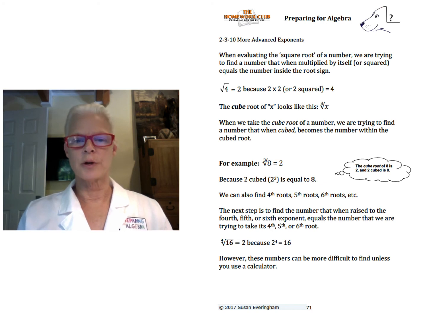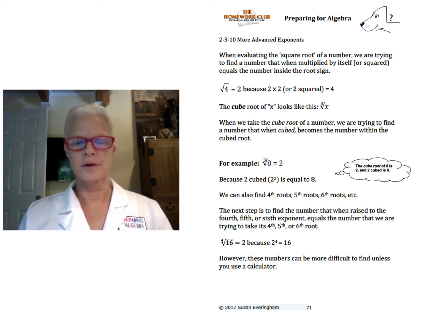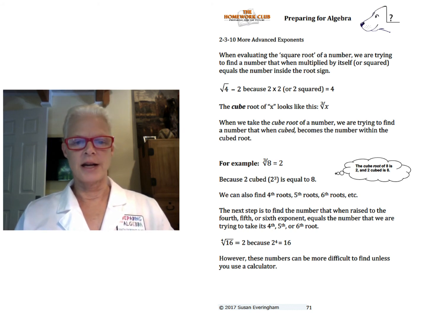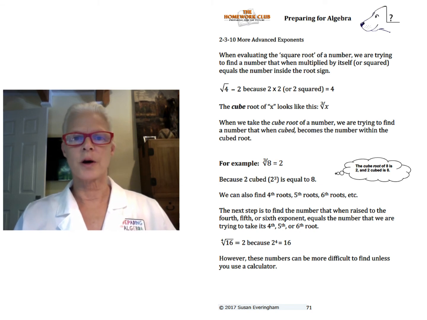The cubed root of x looks like the cube root of x. And the same thing, when you're taking the cube root of 8, 2 times 2 times 2, 3 of them, equals 8. So 2 to the 3rd, or 2 cubed, is 8. All right? So this is an explanation. Some of the numbers will get difficult and calculators are necessary, but for the context of this book, we don't need a calculator.